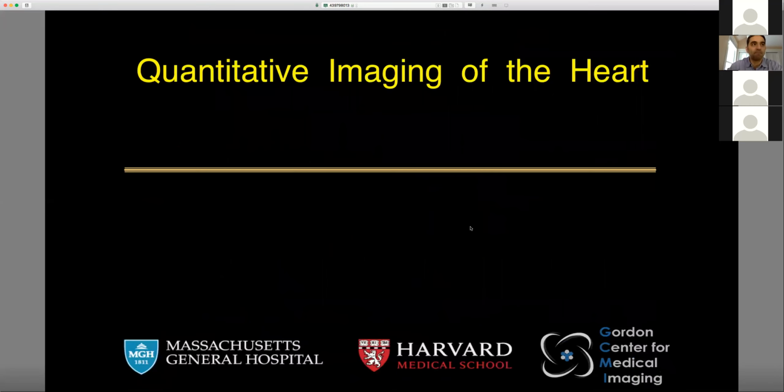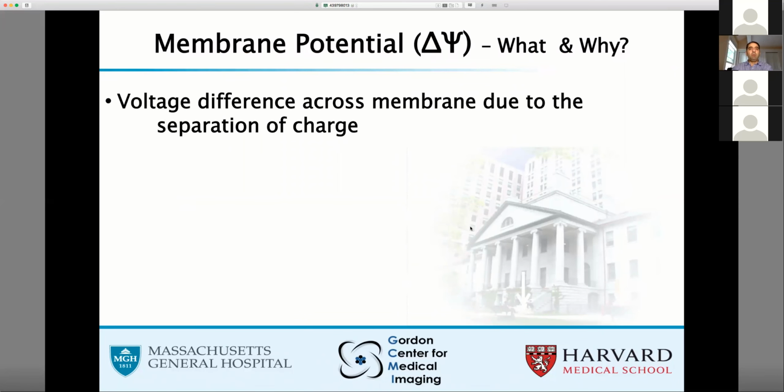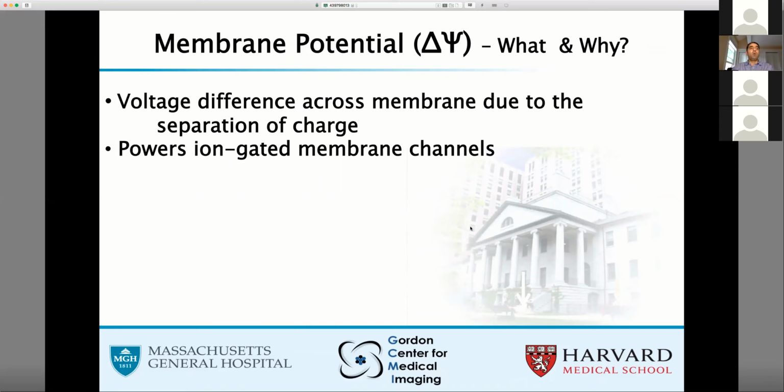All right. So let me show you now some examples of what we can do if we have a PET and MR in imaging the heart. And the application I'm going to show you is one where we're looking at membrane potential. So membrane potential is an area that Felicitas is working on in our lab, where we look at basically the voltage inside the cell versus outside the cell. That voltage, there's a difference in voltage.